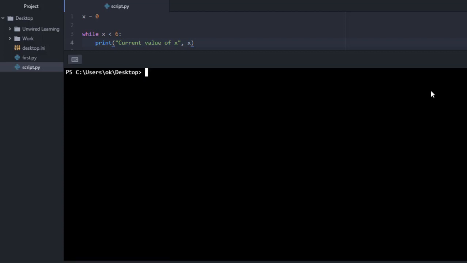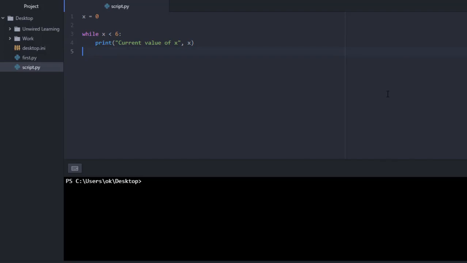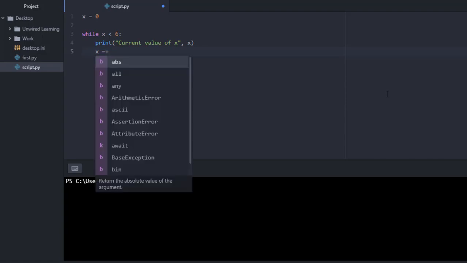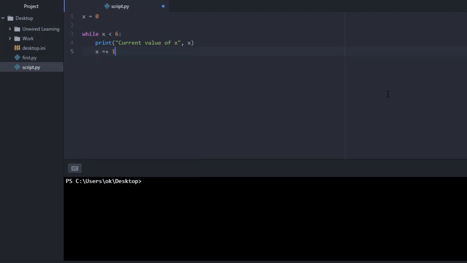You can see that it gets into an infinite loop. So this is the reason that we need to be careful while using any loop, because then you can get into repetitive tasks and that task can run for infinite time. So let me get back my condition. And what I can do is I can use x plus and then 1. That was the thing.